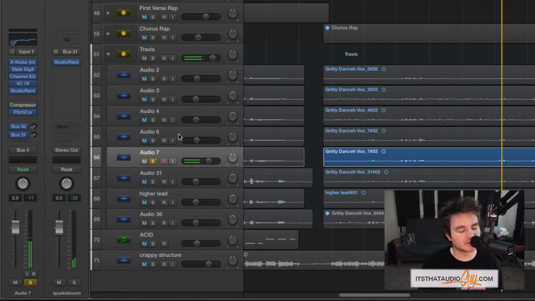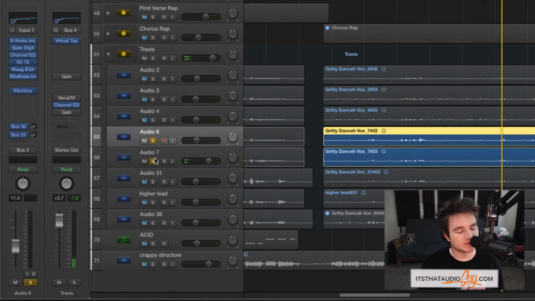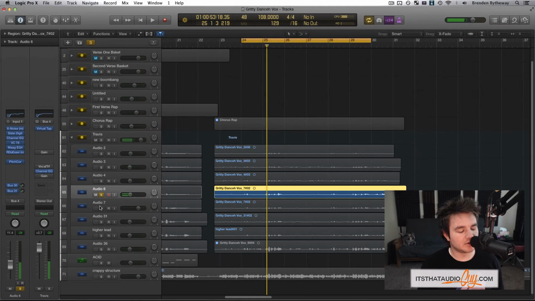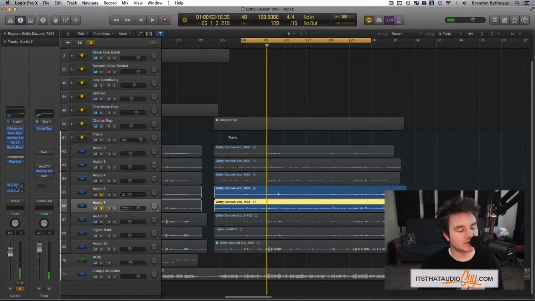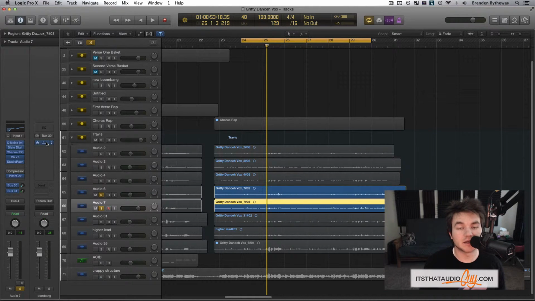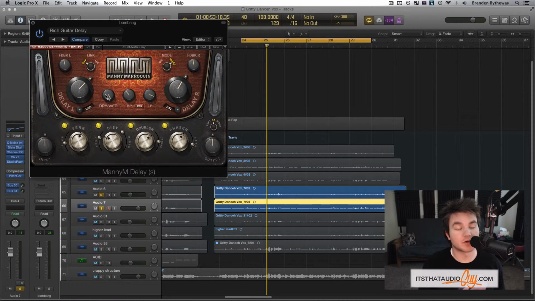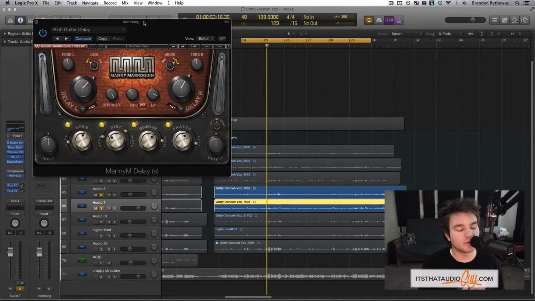Now what if we want to add another vocal? Well, let's go over here and this guy already has that send going on. So now all of these vocals are being routed to these 2 delays, and we don't have to keep creating a bunch of delays and copy those settings and try and find out the perfect balance of dry and wet. We just have it all the way wet on our bus.